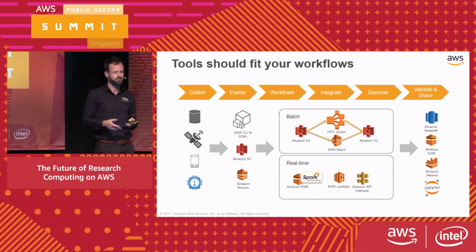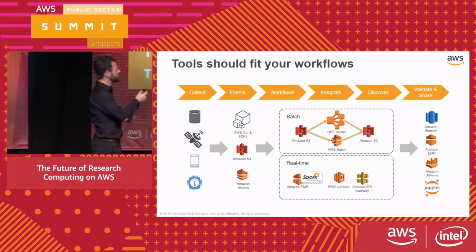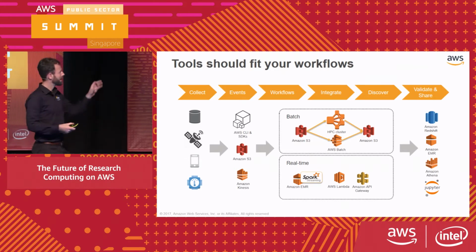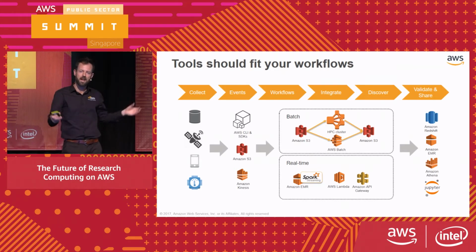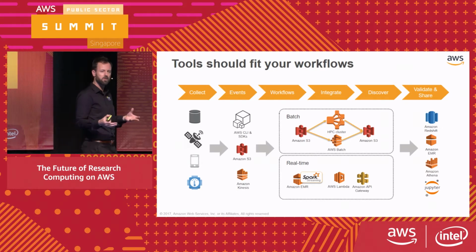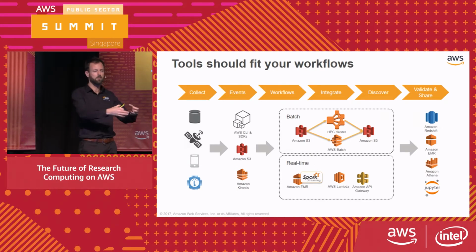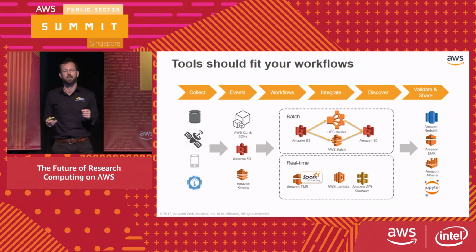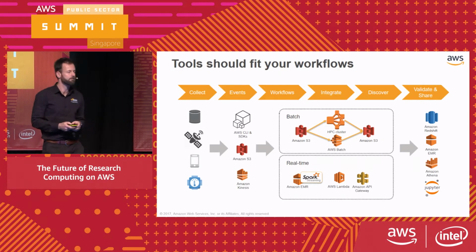You get the idea. Now, where does HPC fit into this? Where does machine learning fit into this? It is a tool in a workflow. And it's important that you choose the right tools that are flexible enough to be strung together to suit your evolving workflows as a research community. And that's one thing we spend a lot of time thinking about carefully at AWS.